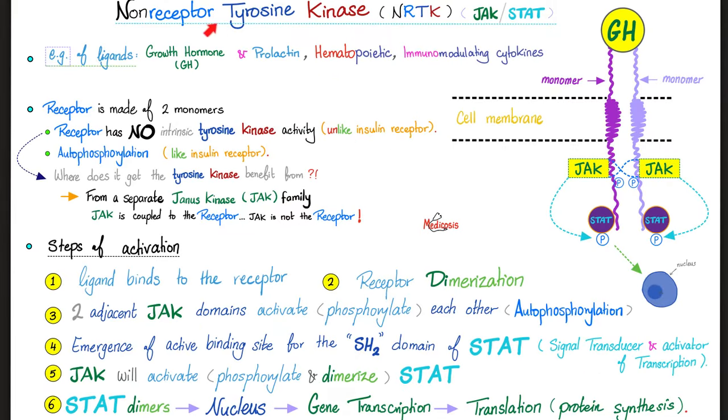Regulation of growth hormone. Factors that raise GH include: growth hormone releasing hormone from the hypothalamus; decreased glucose and free fatty acids — if you're starving and your glucose and free fatty acids are low, this triggers growth hormone to go up to raise them; starvation; sleep — especially in the early morning hours; and stress — because growth hormone is an anti-stress hormone that helps you cope by raising glucose and free fatty acids.